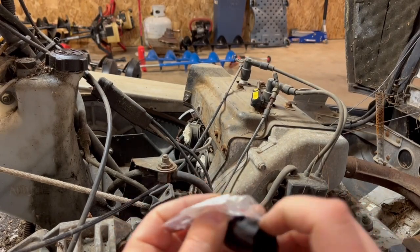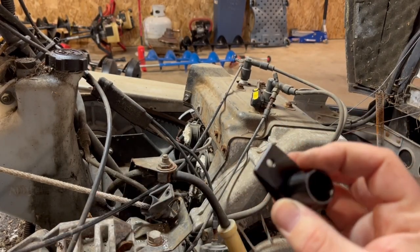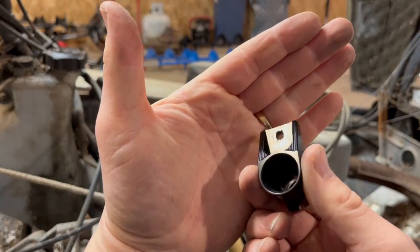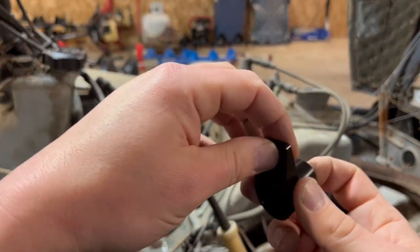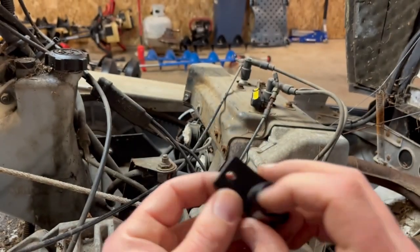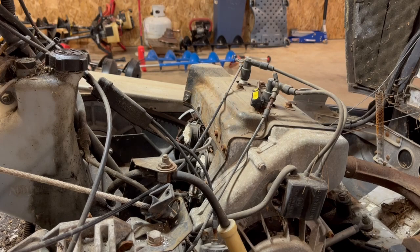This one looks like it's supposed to be riveted in the same way, but I think what I'll do, yeah, I probably have some rivets. I can pop rivet that in there. Yeah, I'll just do that. I'll do it the right way.